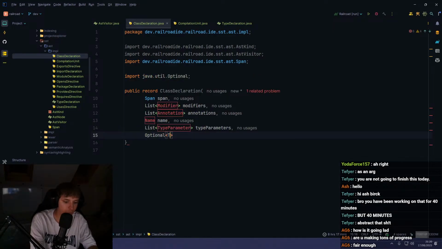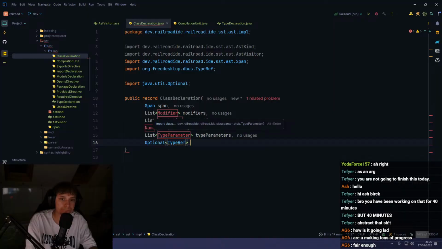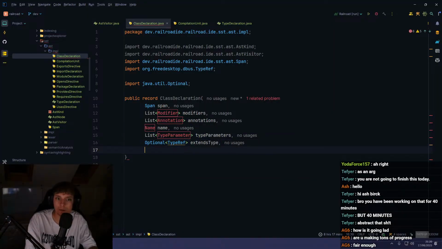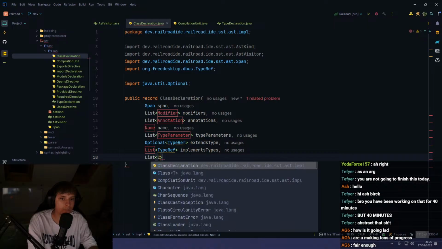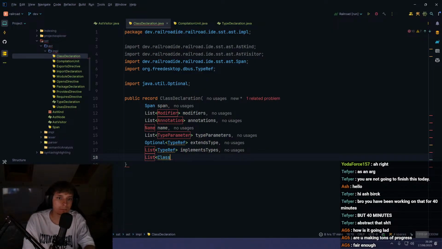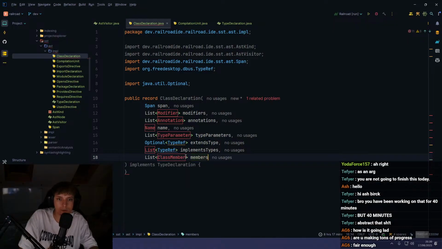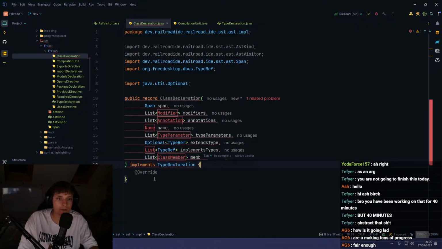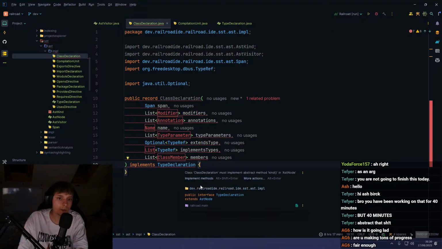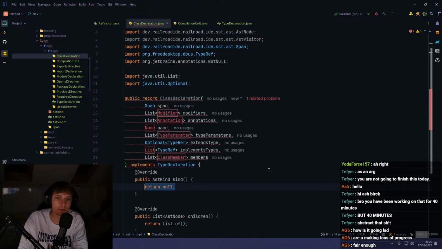We have an optional of a type reference, which is the extends type. Then we have the list of type reference, which is the implements. Then we have the list of class member, which is the members, and then this just implements type declaration, and we can implement all of the methods.